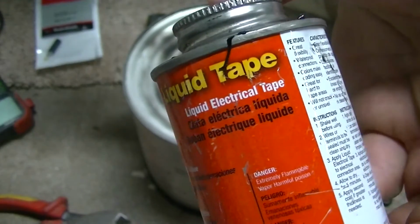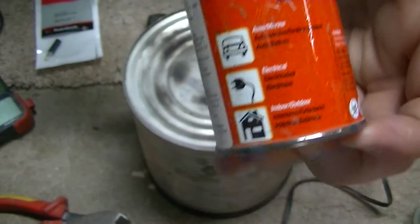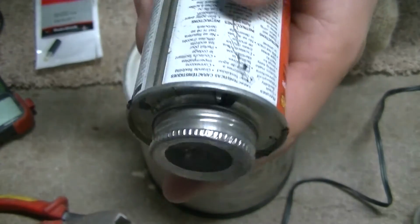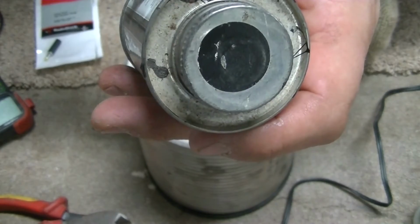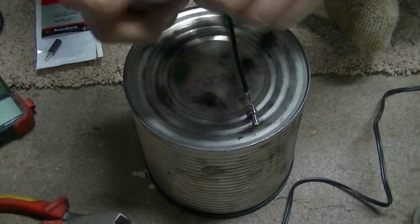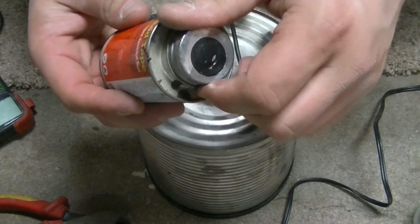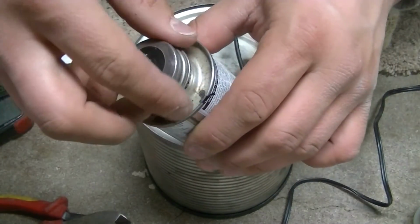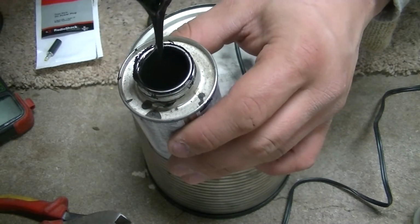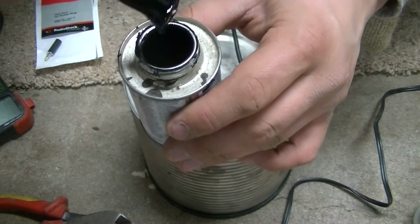Here's what the liquid electric tape can looks like. Nothing fancy. I think you can actually get this at Walmart. This one is black. They do have different colors. The lids, once you start using them, will get hard to get on and off at times. But it just has a little brush on it, and you can see this is definitely liquidy. It's flowing off the brush right now.